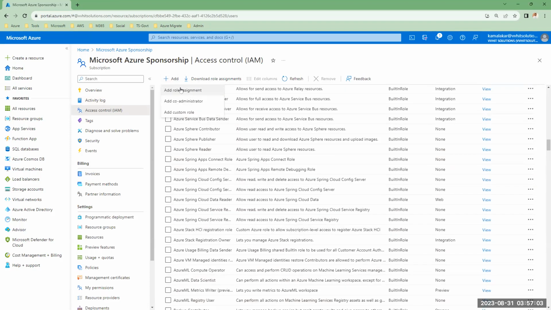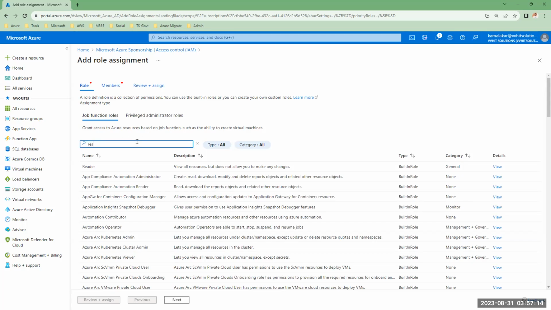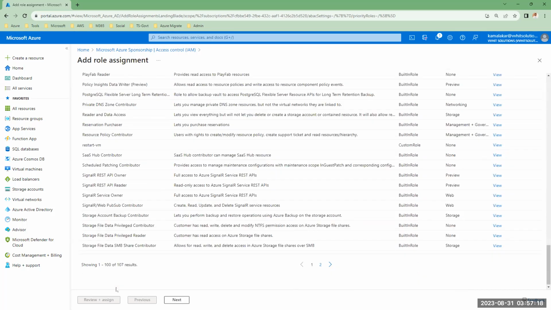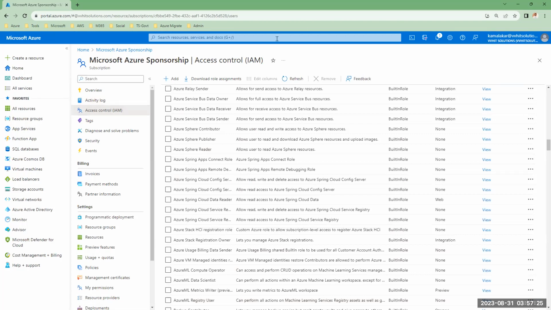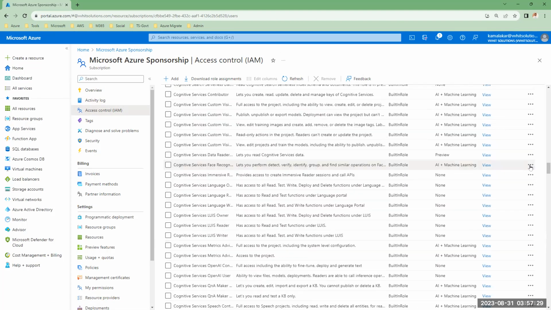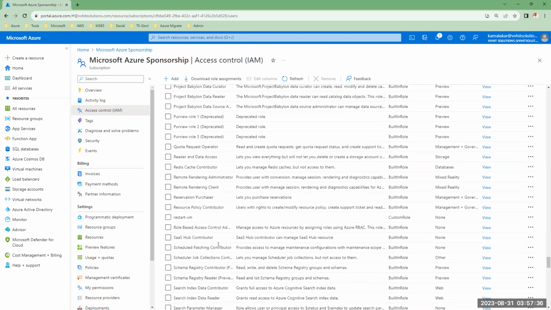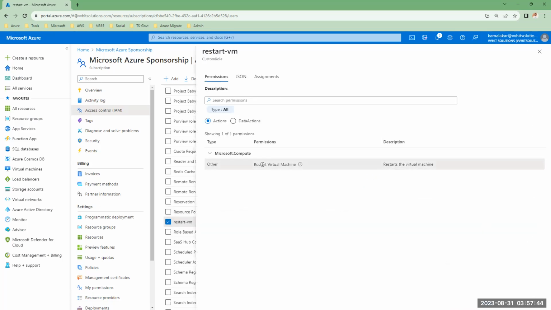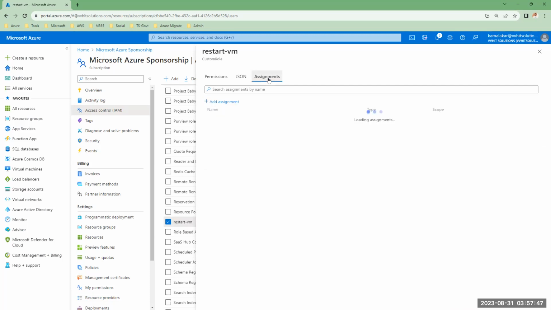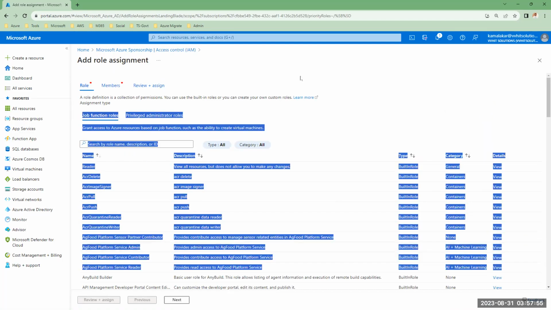Once you add the custom role, click on add role assignment, and this is where you'll be able to see your custom roles. You should be able to see the restart role we created. It may take some time to show up here, but ideally you'll be able to see it and assign it to any users that you want. All right, so this is about the custom RBAC roles. You can see here restart VM, click on view details, and you can see what actions are assigned, what actions you can perform, and go to the assignment. You can select the user or the group and click on assign the role. This is how you do it.